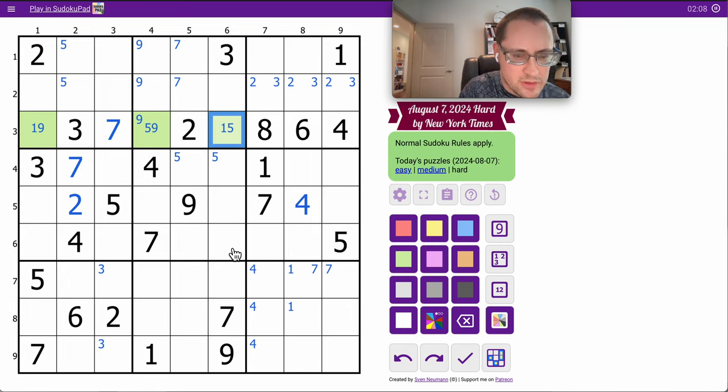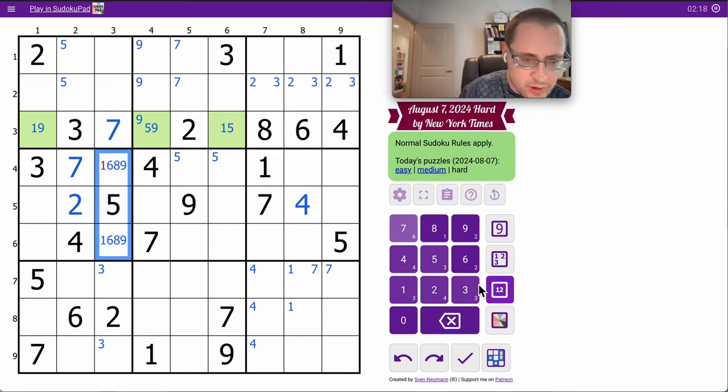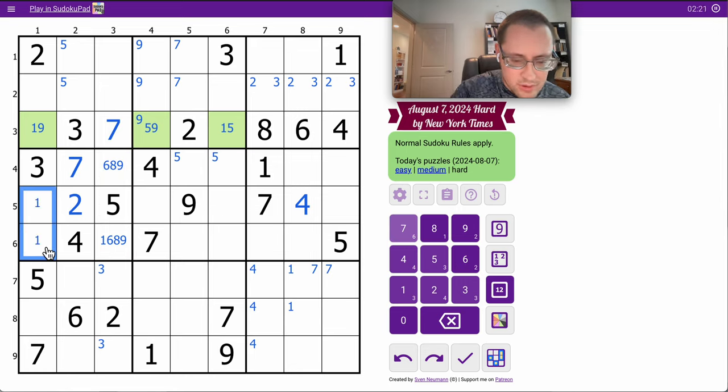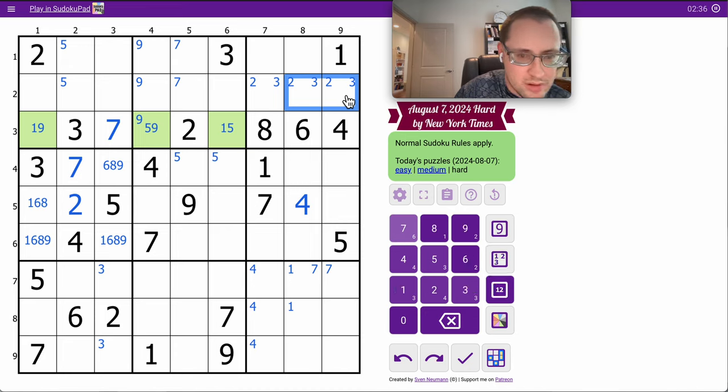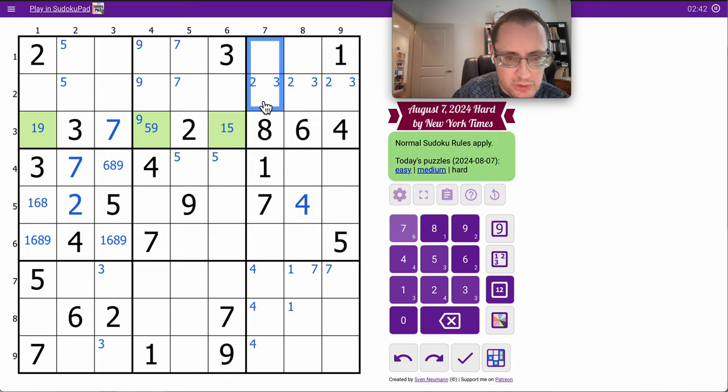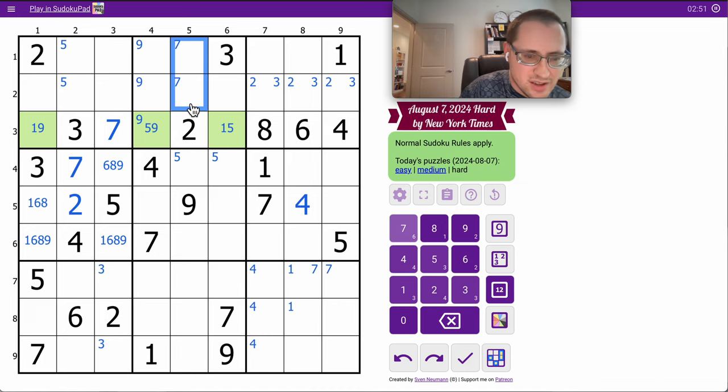Okay, 2, 3, 4, 5, 7. I need 1, 6, 8, 9 for region four. Which leaves me in that configuration and is no help. Oh, seven can't go here, so it must go in one of those two. The seven rules out those two cells. Unfortunately, it could go in one of those three. Oofta. Because I don't have a seven here that distinguishes anything.